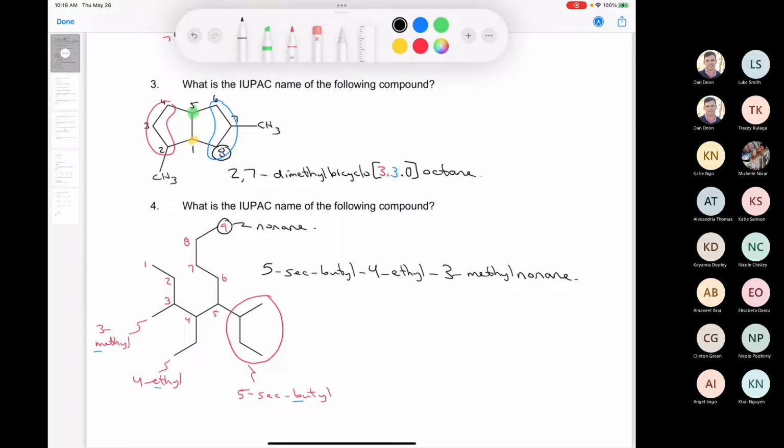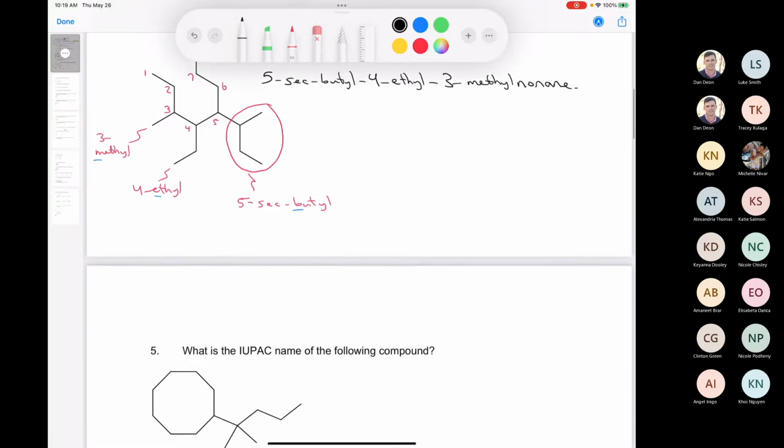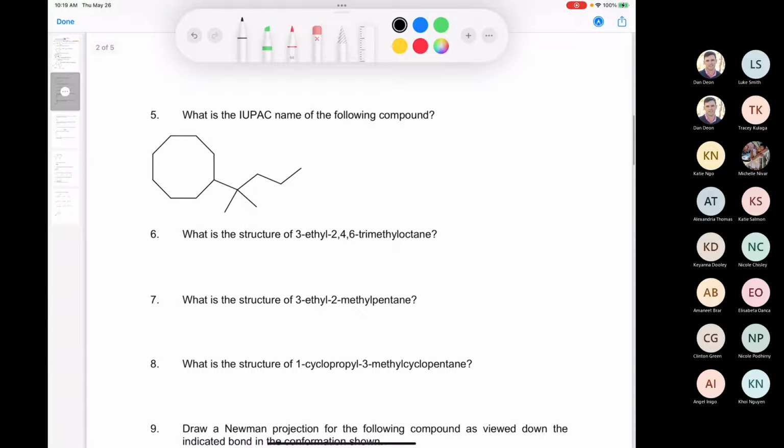Here we go. Let's try a compound that has a complex substituent on it. I'm not going to ask you a lot of questions about complex substituents. However, you should know how to name a complex substituent. I'll just review it with you one more time. You can see that the longest carbon chain here is in the 8-membered ring, and thus this is some kind of cyclooctane. We even saw a cyclooctane this morning. And then if we have a complex substituent here, I mean, this has a total of 6 carbons in it, so we don't know any common name for it.